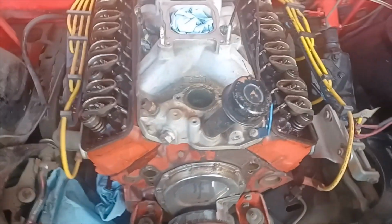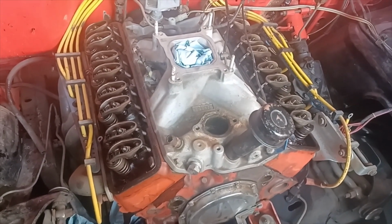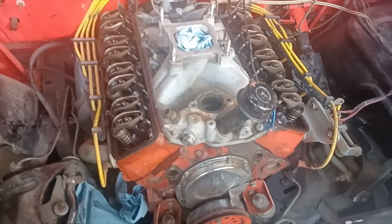You know, this is an L79 350 horse 327. I believe it's a 657 block. It was out of a 67 Corvette. We bought it off a guy who actually had it in his El Camino. I don't know how much of it was taken apart.